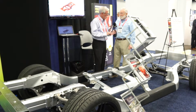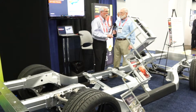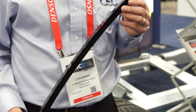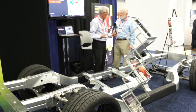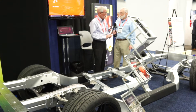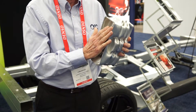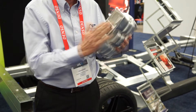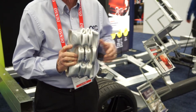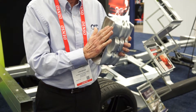You'll see extrusions in everything from automotive frames, decorative trim members on the outside, components in the instrument panel hidden behind all that nice wood and leather, and very importantly, what we call crush cans, which are mounted at the front of the vehicle — and that's what takes the impact and dissipates that force in the course of a collision. And the one we're looking at now is one that's already been crushed, hasn't it?